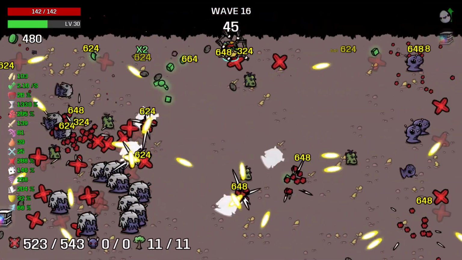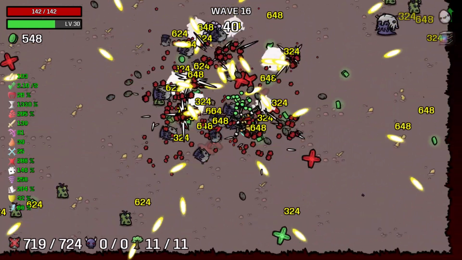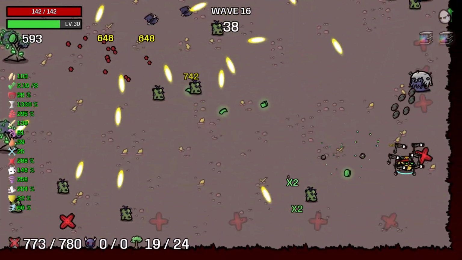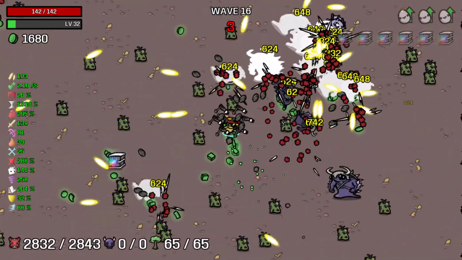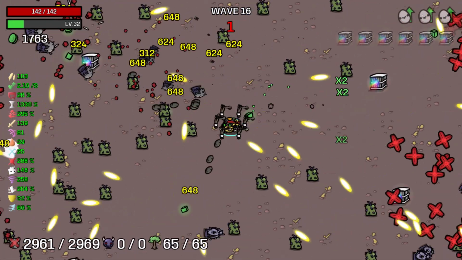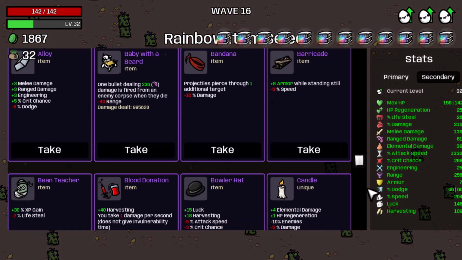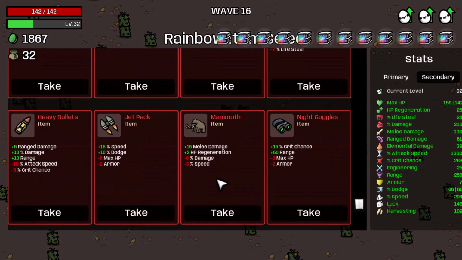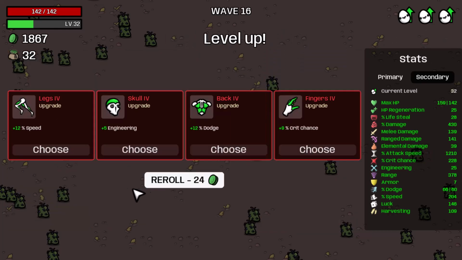So maybe I will take a couple of heavy bullets. I think that's the item that gives us the most range damage. 5, 4, 3, 2, and 1. Okay. Let's take the... where are they? Heavy bullets, yes. Give me some of these. 2 more, sure. What do we want here?